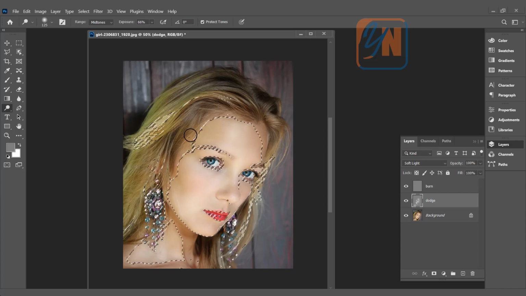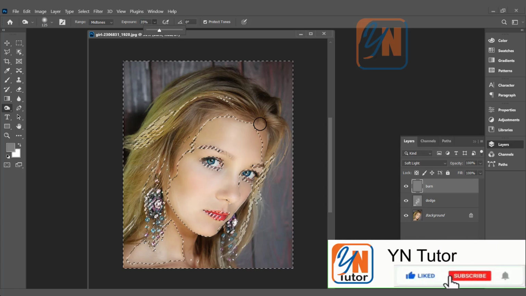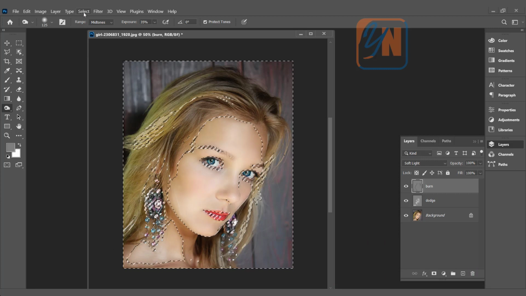Now let's inverse the selection. To access the dark area, simply click on select, inverse. Now the selection is inverted. Here we can select the burn layer, select the burn tool. Here is exposure, maybe I can add 35. Select, deselect. The light area is in the dodge layer, and the dark is on the burn layer. Manually also we can add in some places, because once you select by channel, it will select really the dark area. In this area, if we want to add a little bit of darkness, burn tool is selected. Manually we can do it this way.